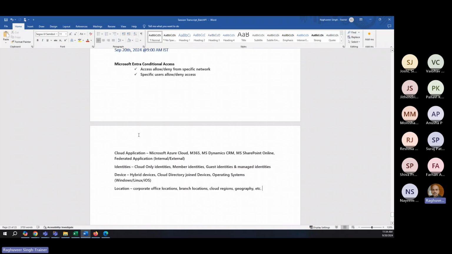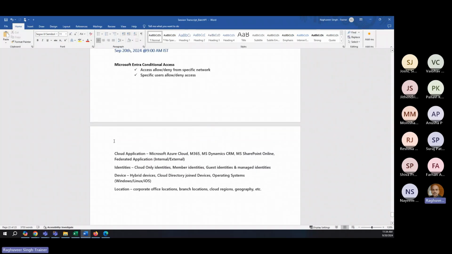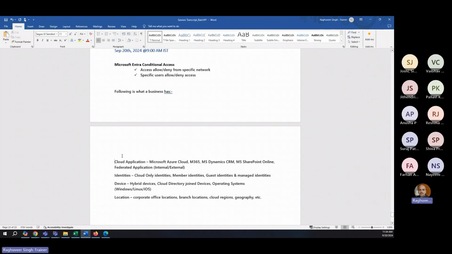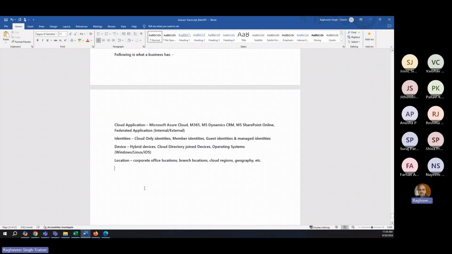Now I have some controls in mind. I have some requirements in mind. And based on those requirements, I basically want to take certain decisions. So this is my environment. This is what I have. Following is what a business has, as an admin or a business.